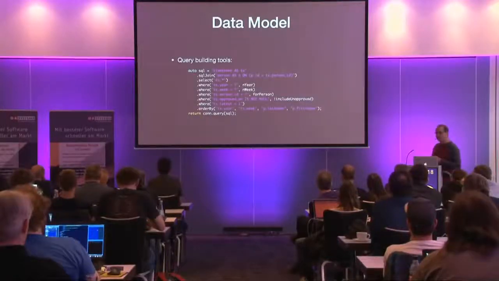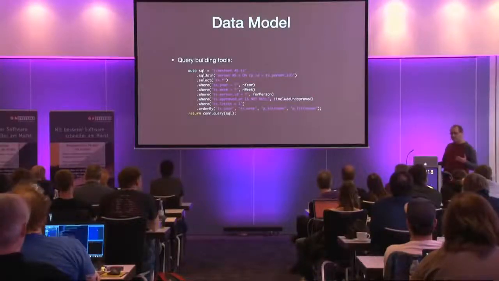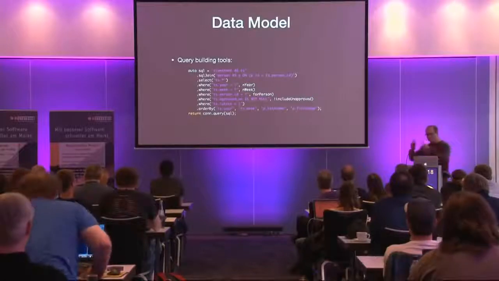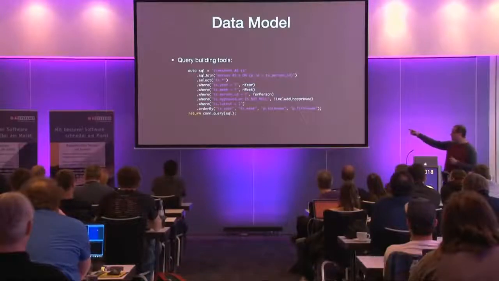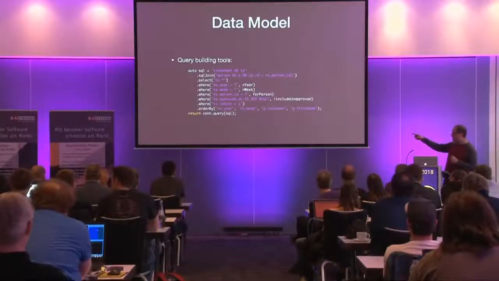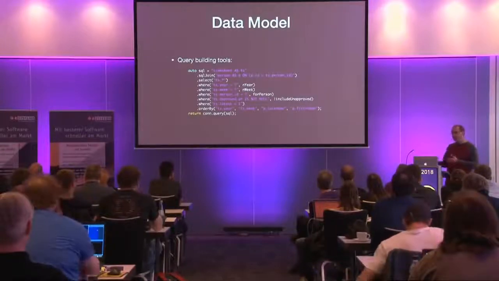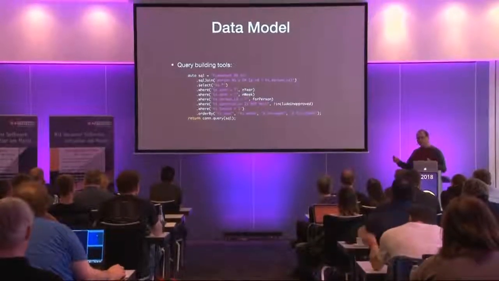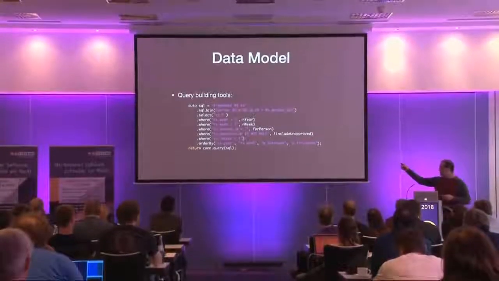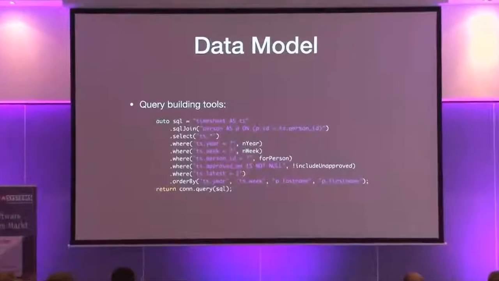I also wanted to build some nicer tools around creating queries, because a lot of times when you're dealing with web requests, you have options and you want to do different queries based on the options. So basically these are some functions that I wrote to generate a query based on whether things are null or not. So in vibe.d you can get parameters from the web as nullables. So nYear is like a nullable year, or a nullable integer. nWeek is a nullable integer. And so those where clauses won't be included if they're not passed on the GET line.